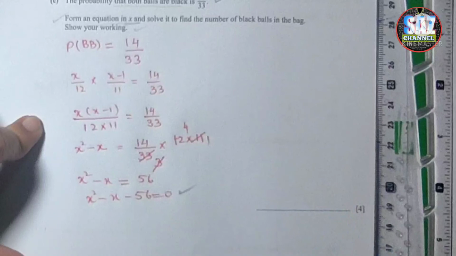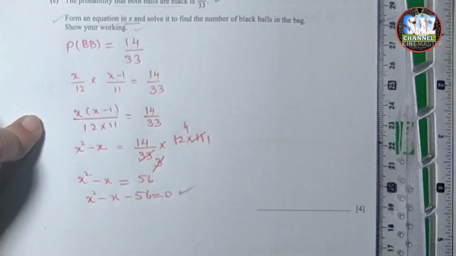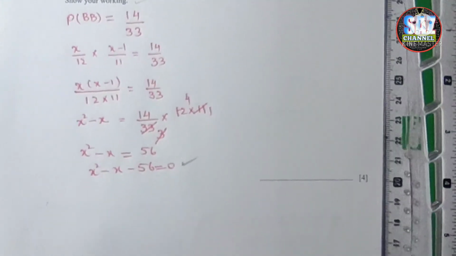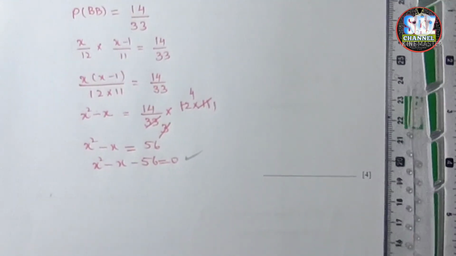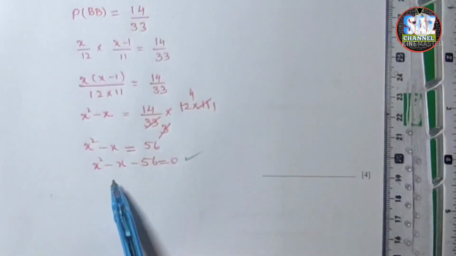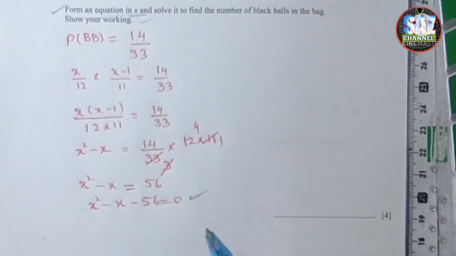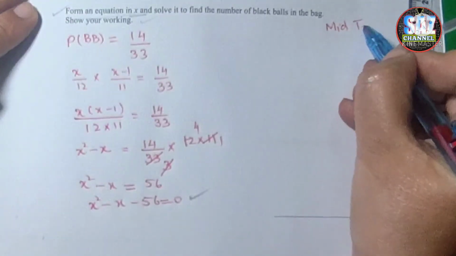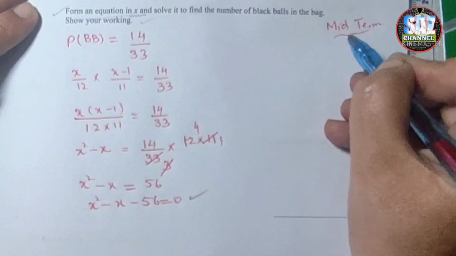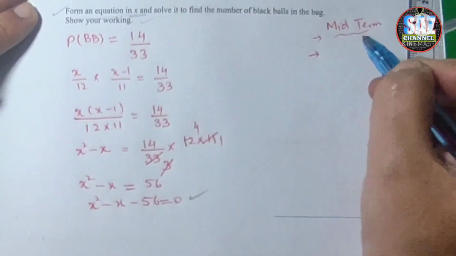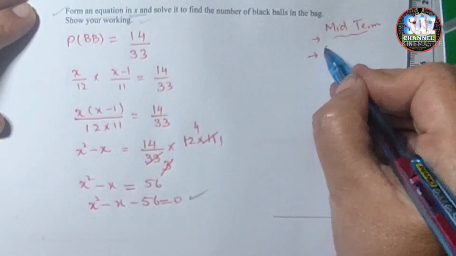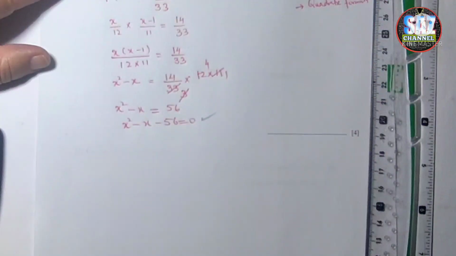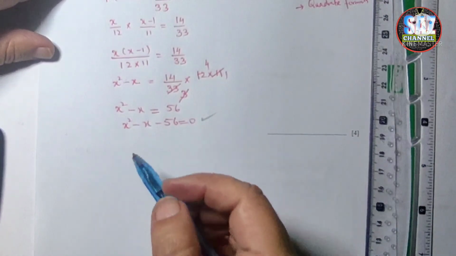Form an equation. This part is done. We have formed the equation, and now the question says that we have to find the number of black balls as well. So the concept of factorization, how important the algebra is. And before going to the solution, we have to see whether we can solve it by middle term breakage or not. Otherwise, we have to prefer what, students? You know well, that is the quadratic formula, to avoid your complete square method unless the examiner is asking.